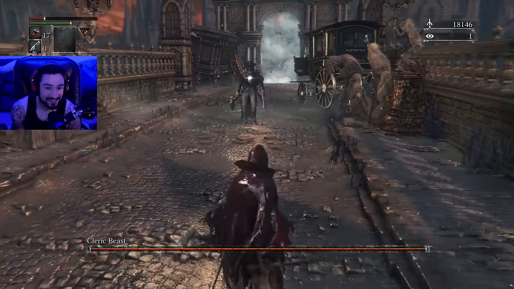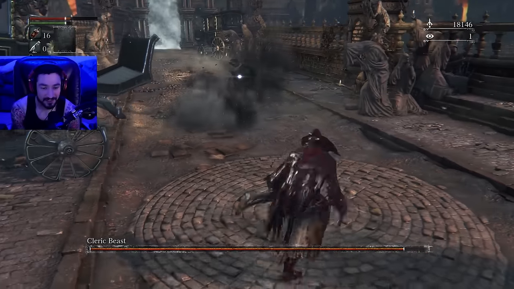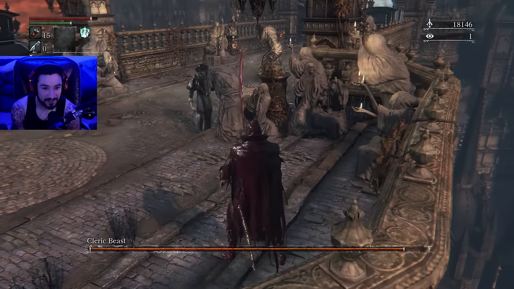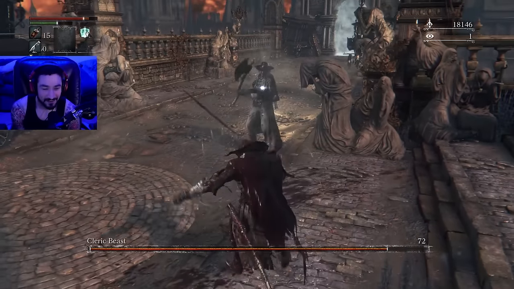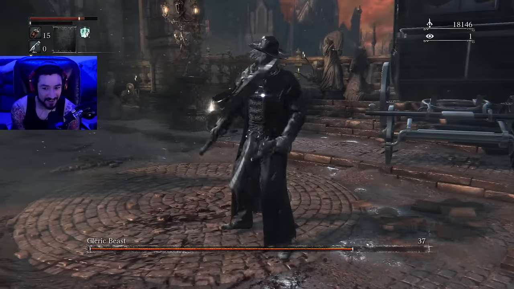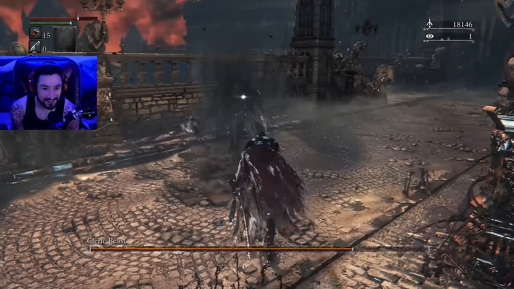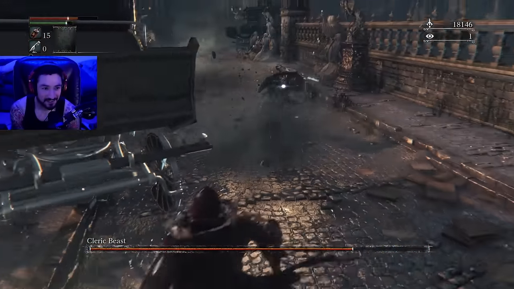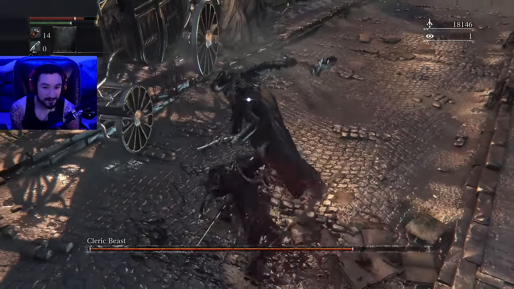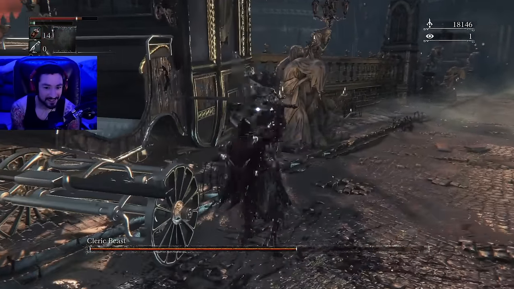Oh, shit. Oh, my God. Oh, yeah? I've got this now. Come on, where's that bleed damage, man? Shit, all this does is fucking murder me. Oh my God. Just keep going. Just keep attacking. It's all I can do.